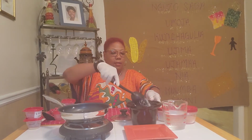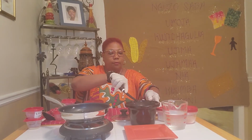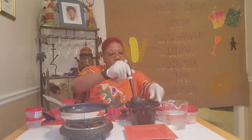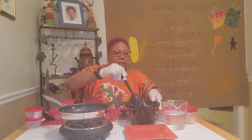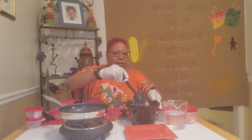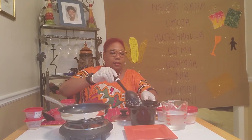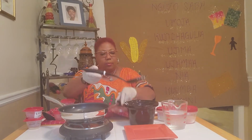Now, while that's settling, I'm going to switch over. Yeah, that's coming together very nicely. So I'm going to let that just settle a little bit, and we'll put the top back on it.